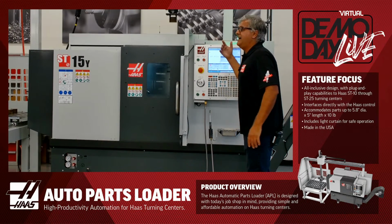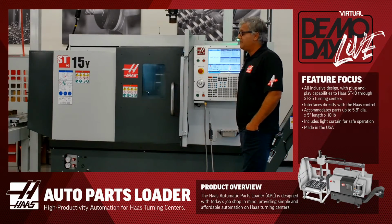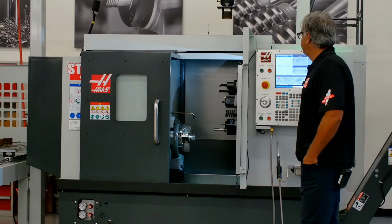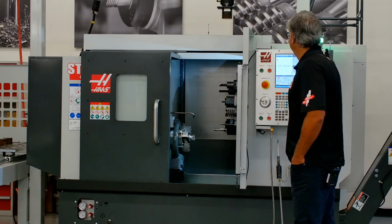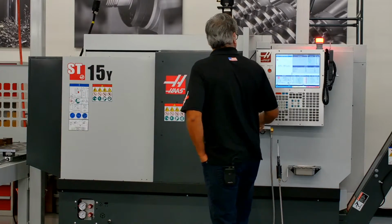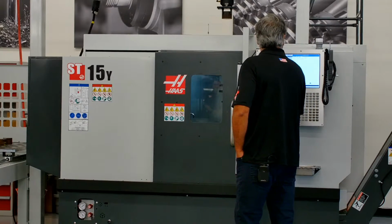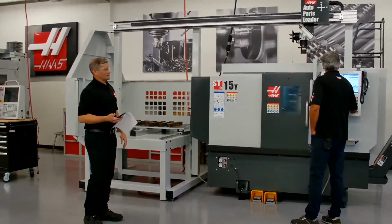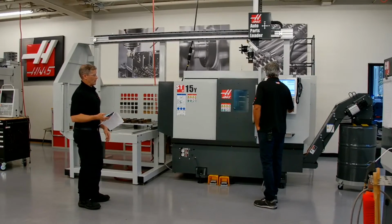So that noise you can hear right now, that's the turret clearing a path for the APL. Right, it's moving back out of the way. Yeah, and the door's going to open. Your light curtain just triggered. Just ran through the light curtain there. I'll do that again. Uh-oh. There you go, I've already messed it up for us. Yeah, so it's got this light curtain on here and I just interrupted the beam. So we have to send it to recover mode. Okay, so we're going to reset it since I just interrupted it.